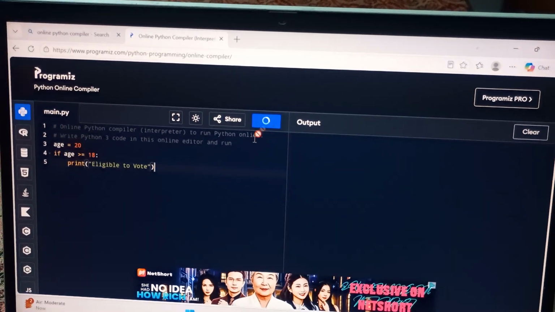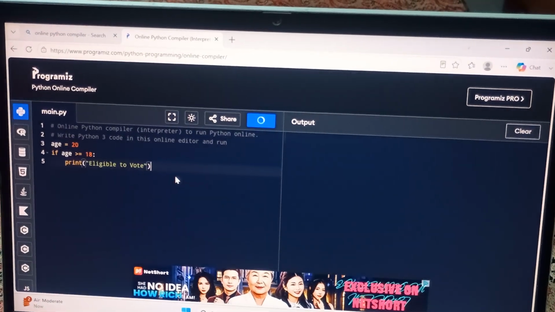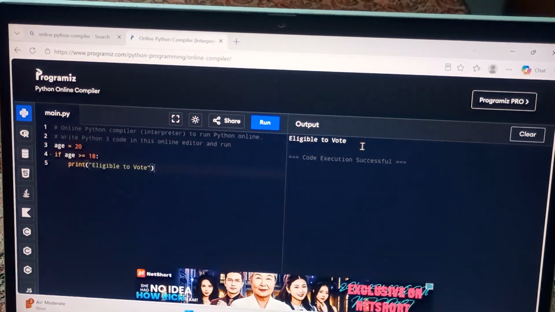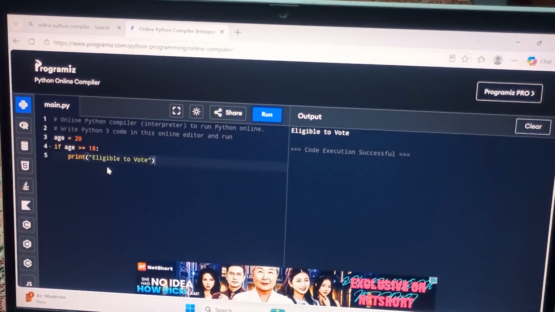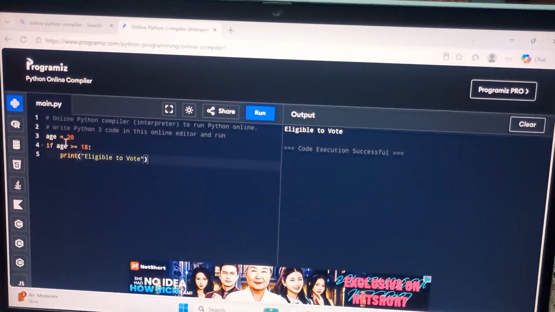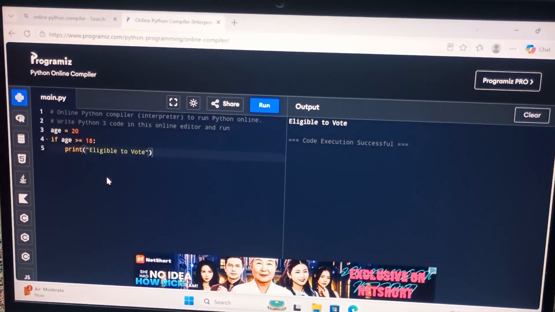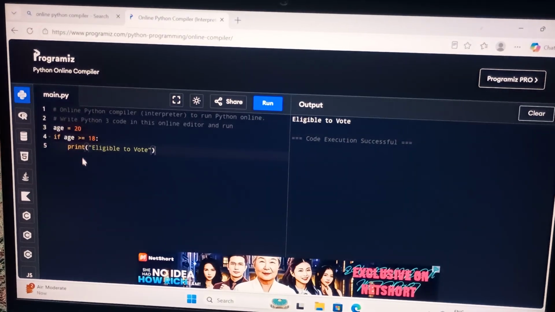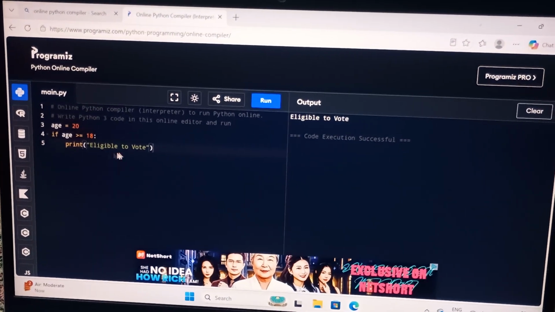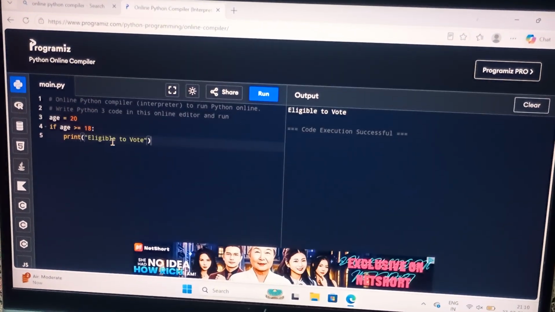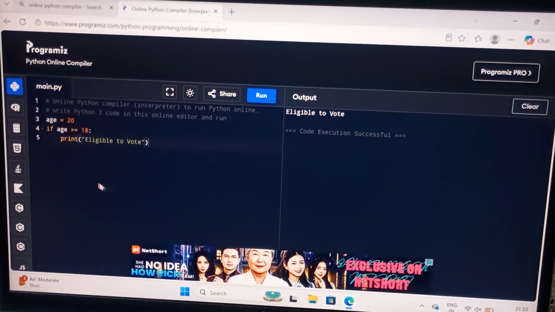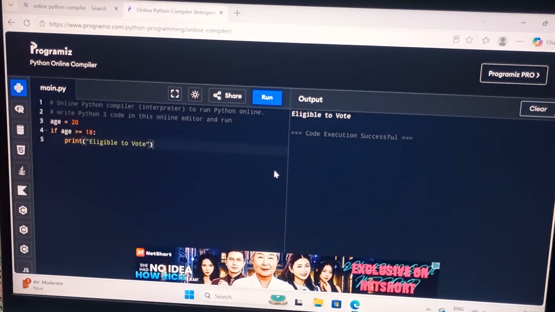Okay, now we are running the program. Yeah, eligible to vote, because in line 1 we put the age as a variable, age is equal to 20. We create a variable named age and store the value 20. Okay, then in the second line Python checks that condition. Since the answer is true, Python enters the if block.